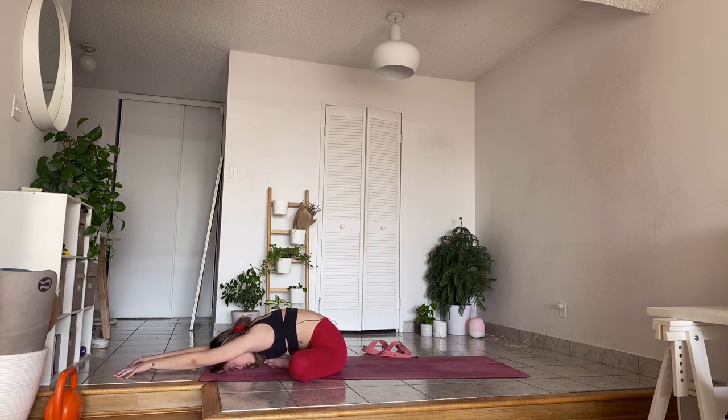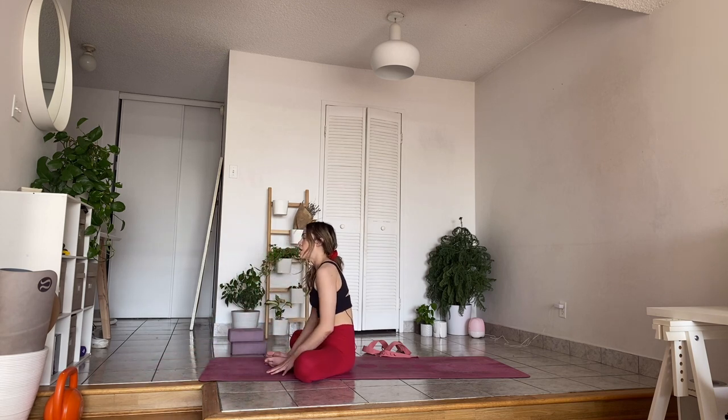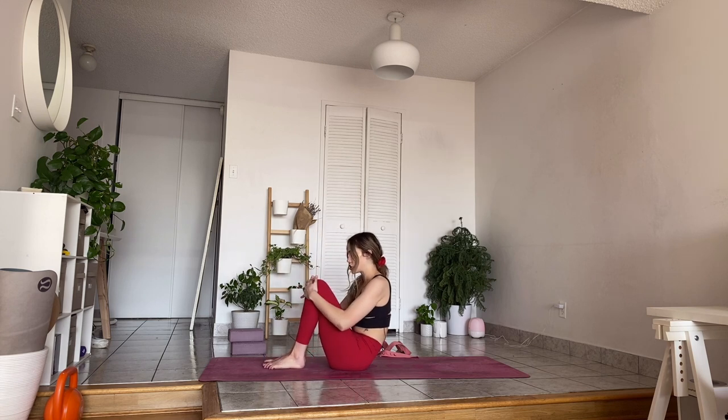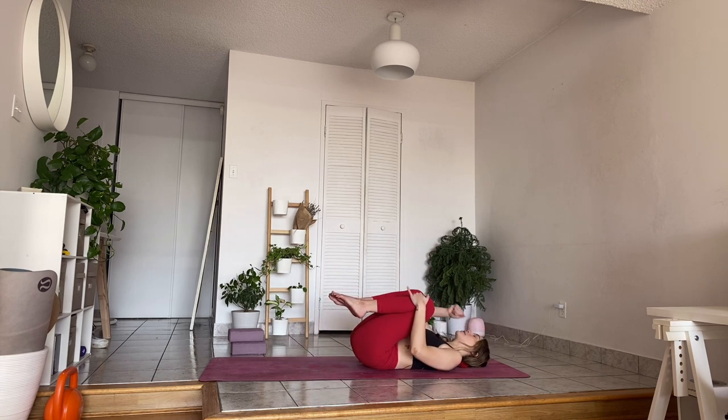Next inhalation, lift up on the fingertips. Slowly come back to that seated position. When you're here, slowly bring your thighs together. Maybe give yourself here a little shake from side to side and make your way onto your back.